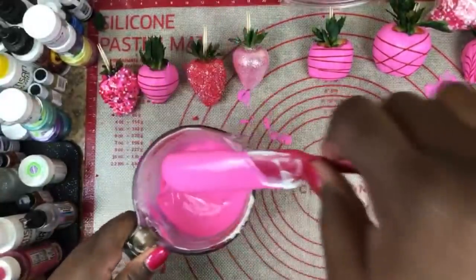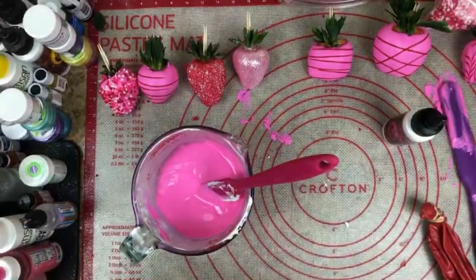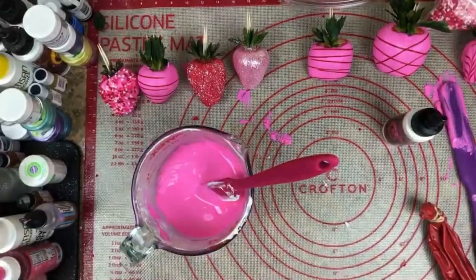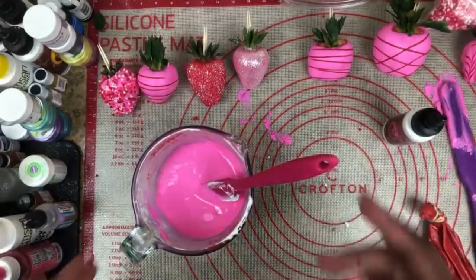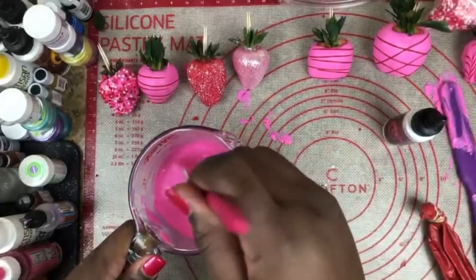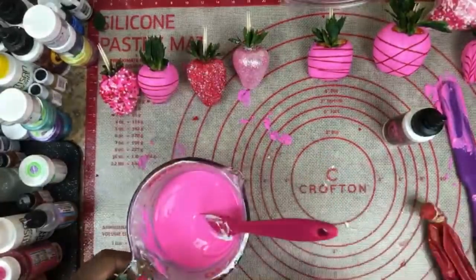So, y'all want to know why my strawberries look like they look? This is why. I take pride in what I do. And every day, you perfect something about your craft. So, this is how I dip my strawberries, as you see.